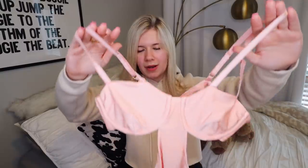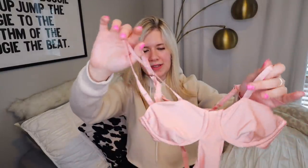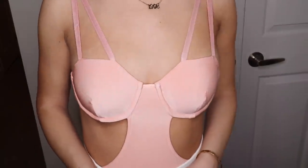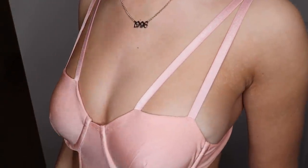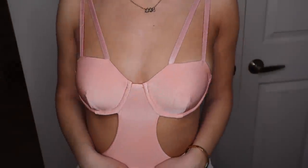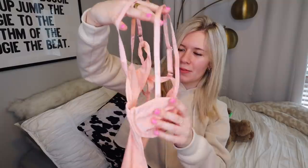Last but not least, I got this bodysuit, which is similar to that first white one I showed you guys but with no sleeves. I also kept this in mind for Coachella. I wouldn't really wear this out in downtown Athens — it's not the vibe; it's more of a LA situation. But if you paired this right — even with a denim jacket or a cardigan — I think it could be so cute. I'm just obsessed with this light pink color.